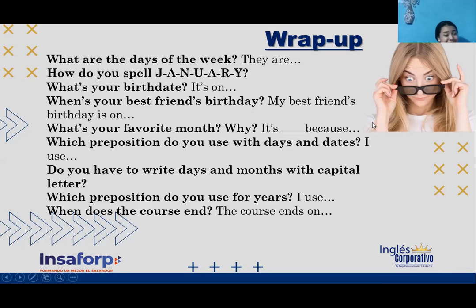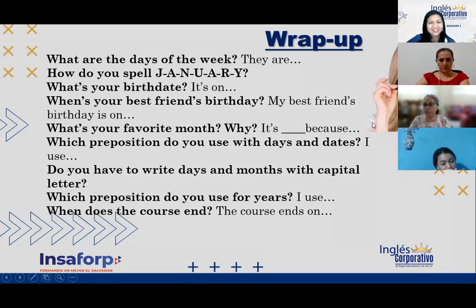No estoy segura. Ahí está. 23rd. Bueno, lo mandé en el WhatsApp. 23rd. August 23rd. In August. Ajá. If you want to say the specific date, the course ends on August 17th. Si no me equivoco, que era. Let me check. El 17 creo que dijo, teacher. Yes, August 17th. I guess so. Yeah, August 17th.